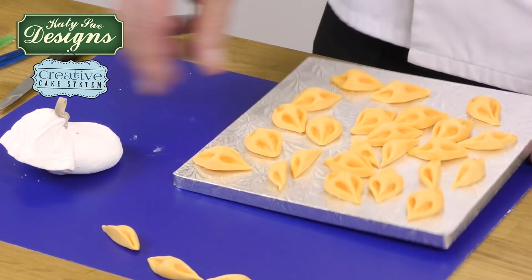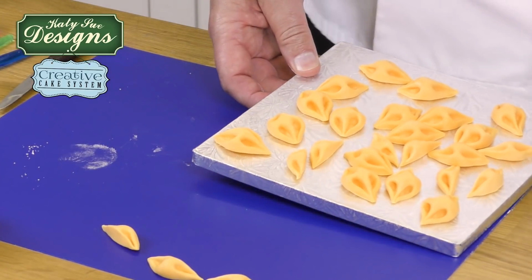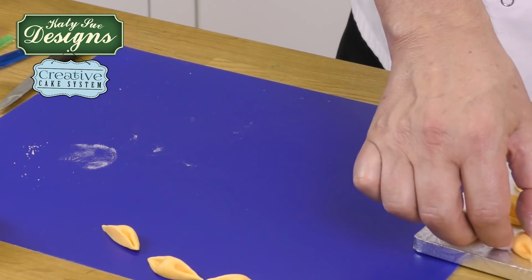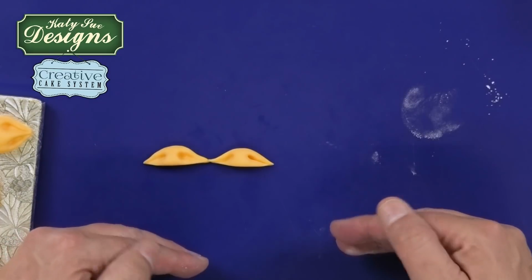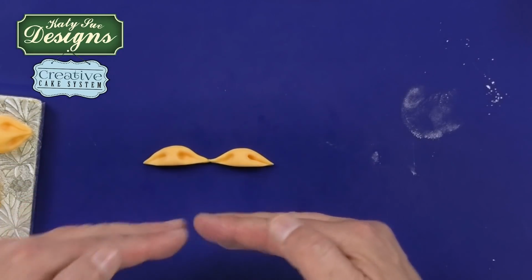So here's a few I moulded earlier. I'm going to push these to one side a second. So what variations can I do? Let's pretend this is the side of my cake and this is where the cake drum or cake board is.